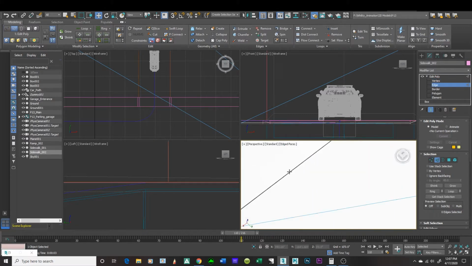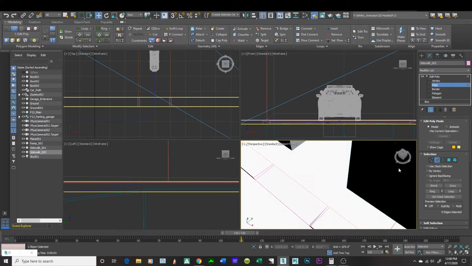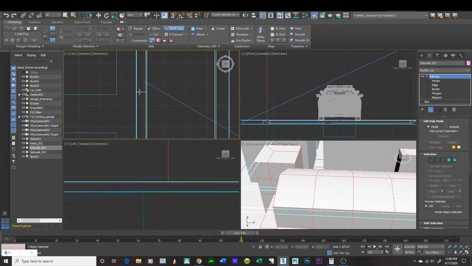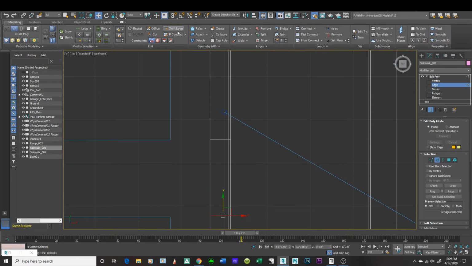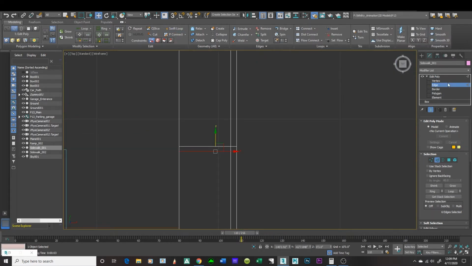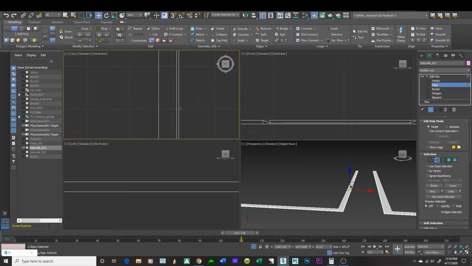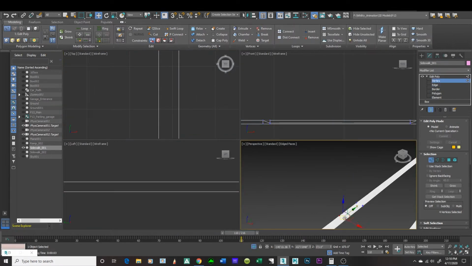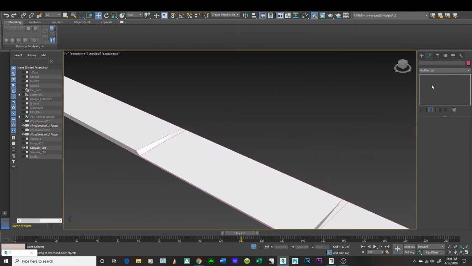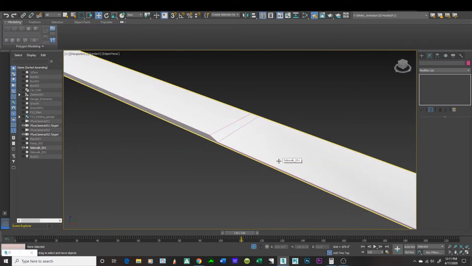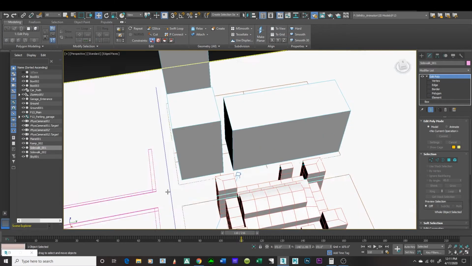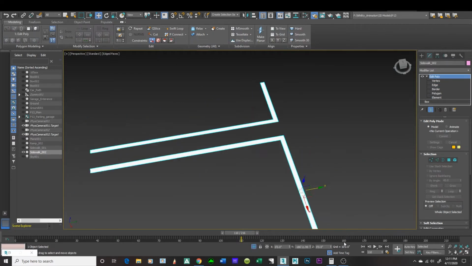I was getting rid of some of those curb cuts that I didn't want, and then adding in another one over here like I had talked about earlier. Then I found some extra polygons that weren't necessary, so I deleted some of those.